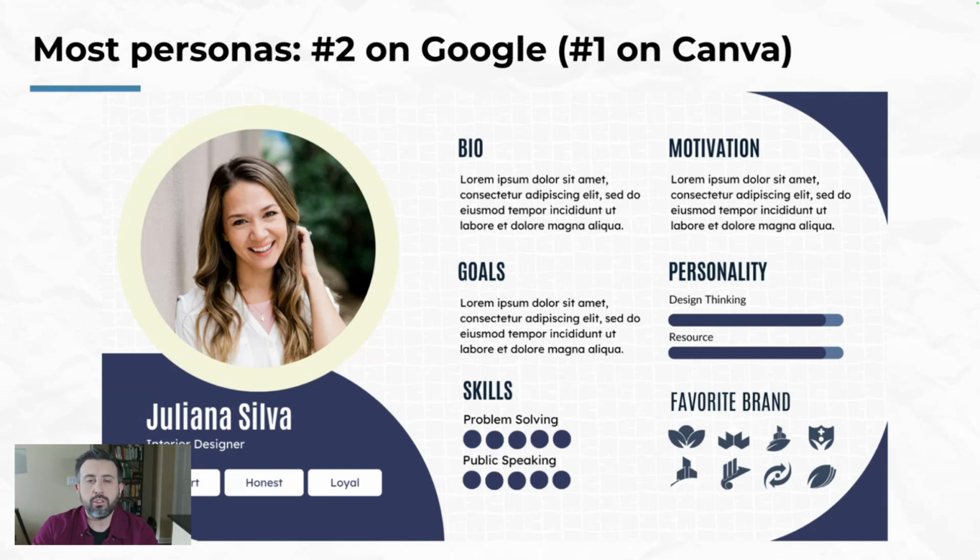It's a link to Canva, which gives you a bunch of templates to build buyer personas visually. And while this is slightly better, this is the number one template on Canva itself. So if you go look for buyer persona templates on Canva, this is the most popular one, I believe. And also, I guess it looks nice from a slide perspective, but look at how much bio is here, how much is in terms of goals, skills.